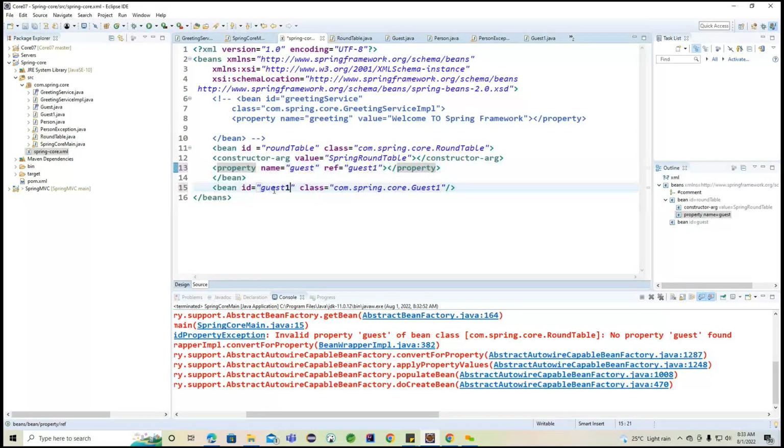Otherwise, we'll create one. So it is missing the particular property.